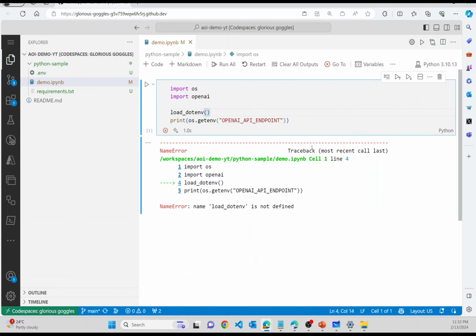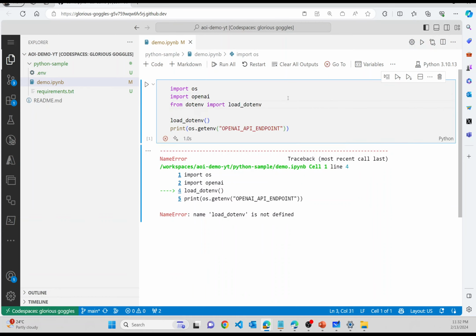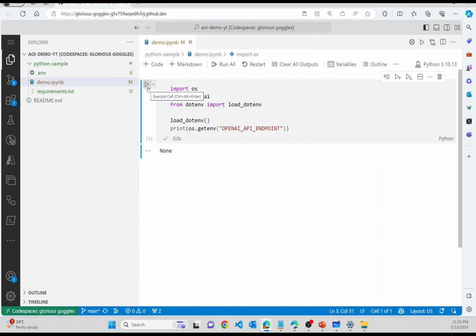It's not yet defined. That means I need to bring that in. So let me do that from, yeah, it should now work. That's why the notebook is so important, right? You can see that the OpenAI API endpoint is not coming up.